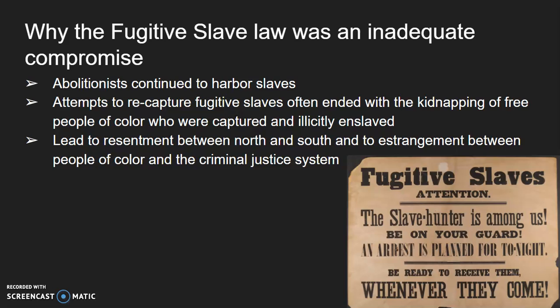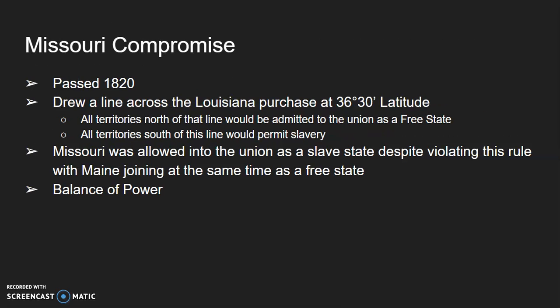And as a result of this, it often caused people of color to shun interactions with policemen and the night watches of cities, fearful that these individuals empowered by the Fugitive Slave Act would end up simply trying to arrest and enslave them. So then we had the Missouri Compromise.